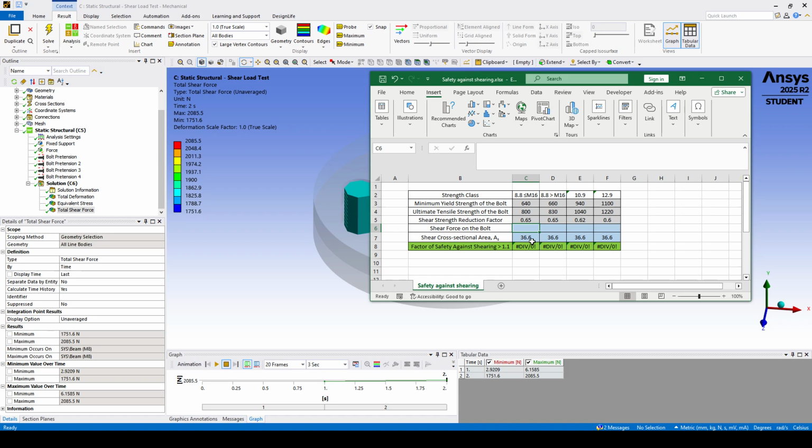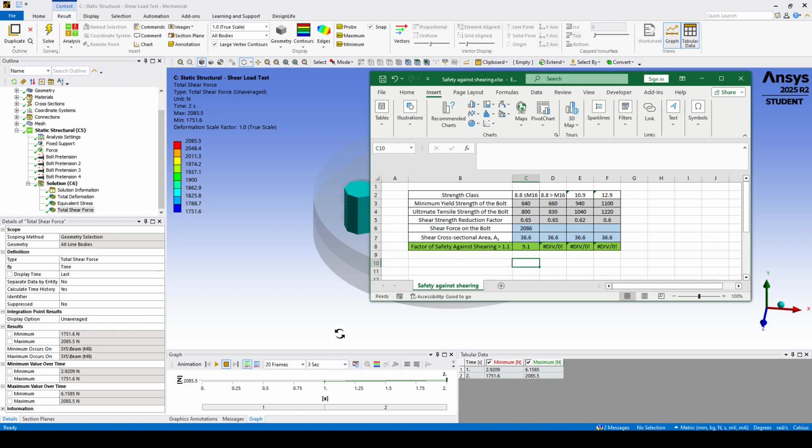So let's write it, 2086 Newton. We finally get a safety factor of about 9.1. So that means the bolt has a safety factor of approximately 9 against shearing. So clearly this bolt is very safe under the applied load in this model.